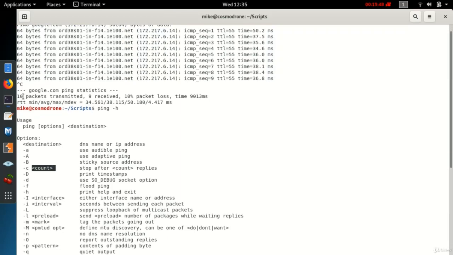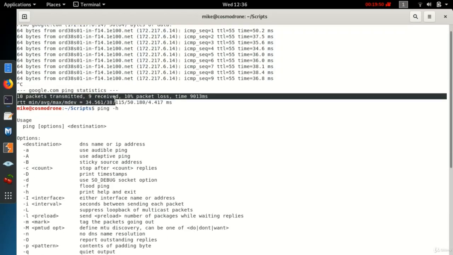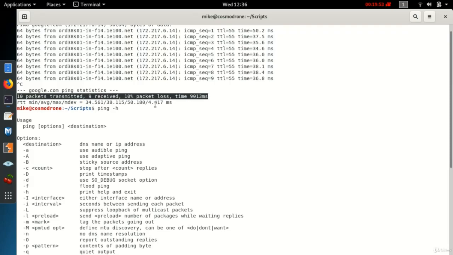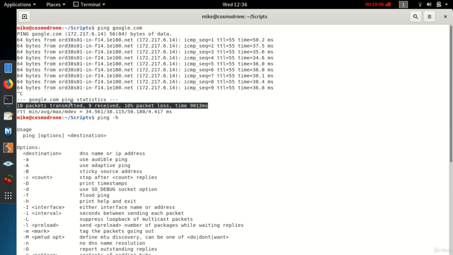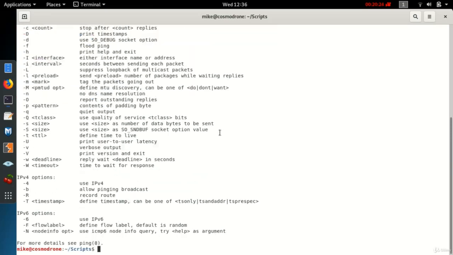And we want to then just get, I think, this line right here. And so we're going to grep for the word packets, it looks like. And then I'm going to want to only print out this bit right here, the packet loss. So we'll use awk, and if we use spaces, that's not a bad one, but it looks like everything is separated by commas. 10 packets transmitted, 9 received, 10% packet loss. So we'll use commas as our field delimiter, and it's going to be the third field that we print out.